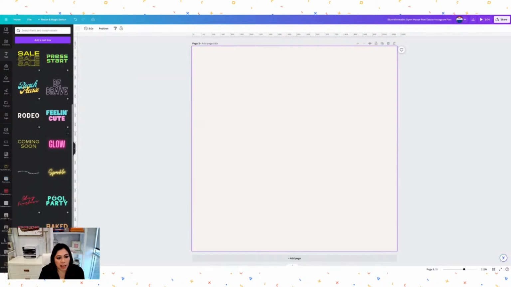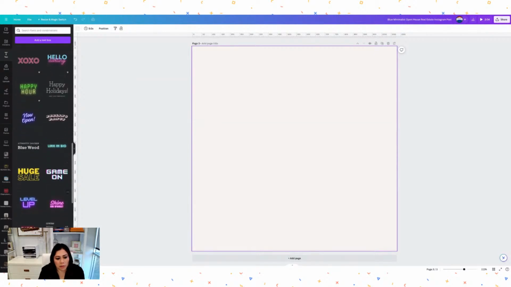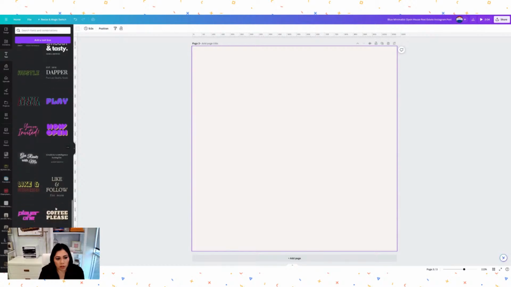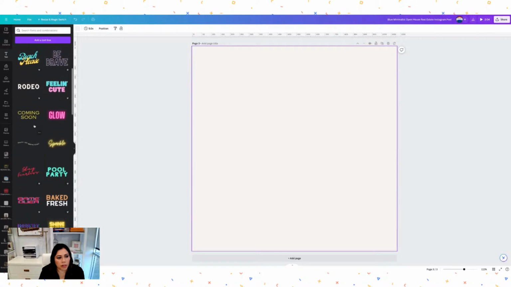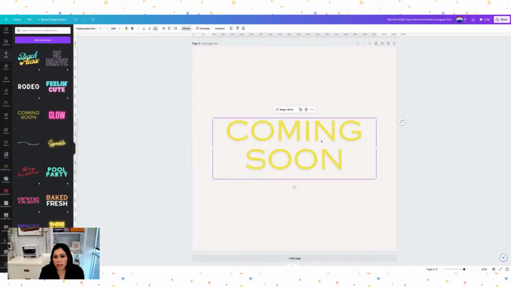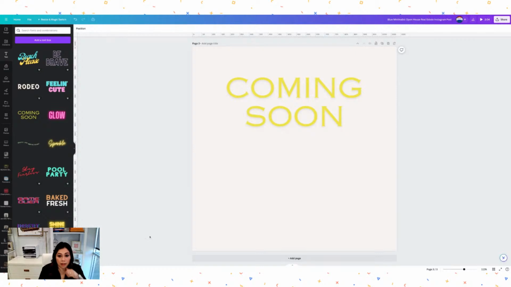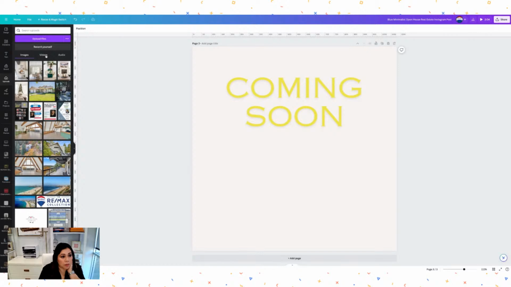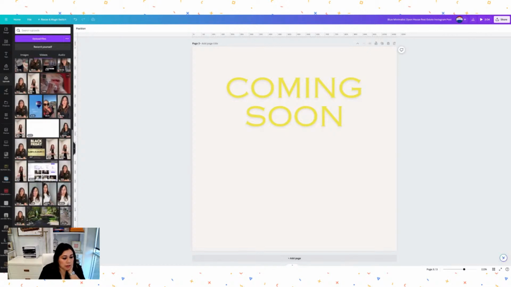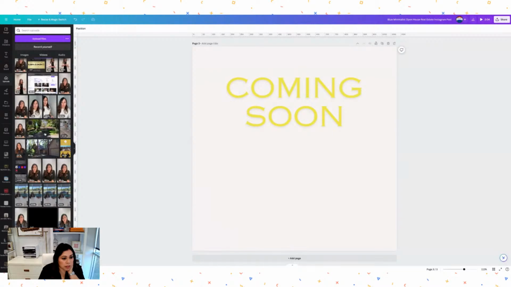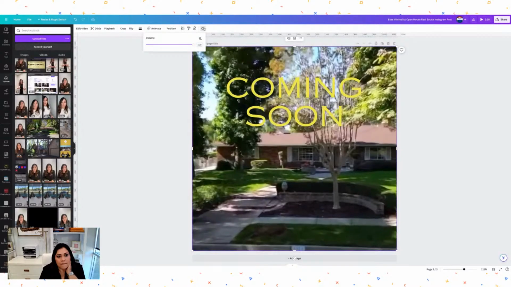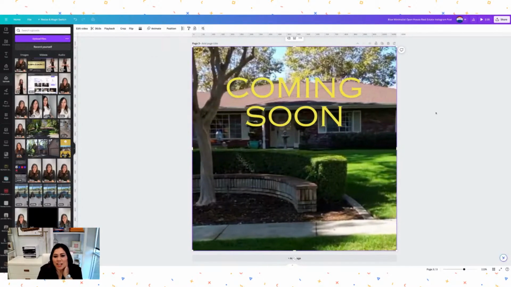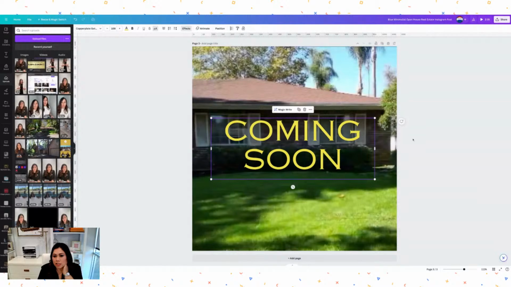On this side where the texts are, there's so many different ways of doing things. So if you like the way the texts are, let's just say, for instance, I decide to go with coming soon. So if I click coming soon, and maybe I want to add a video that I have already uploaded. Let's pretend this one right here. So if I add this to the back, let me take off the music. So let's just say I want to do something like this. This is super fast, easy.